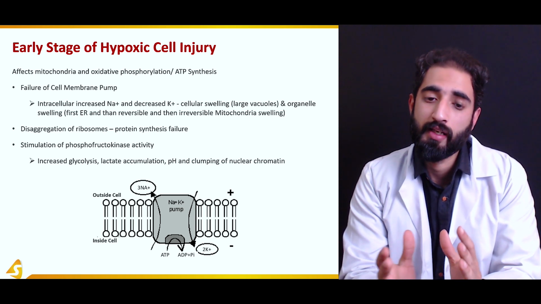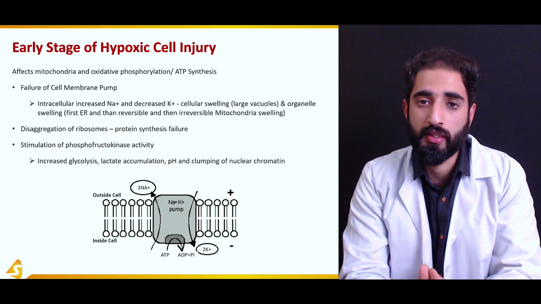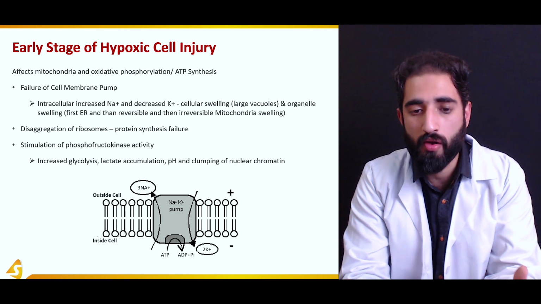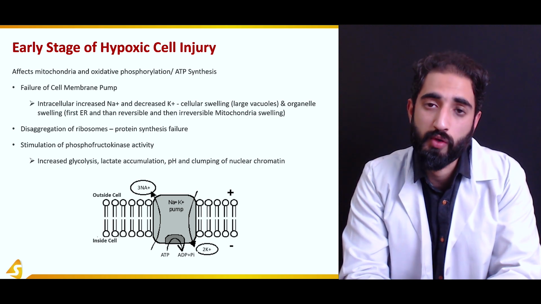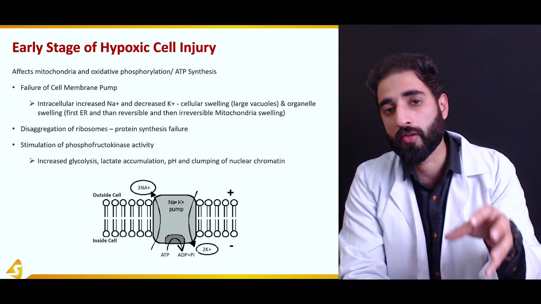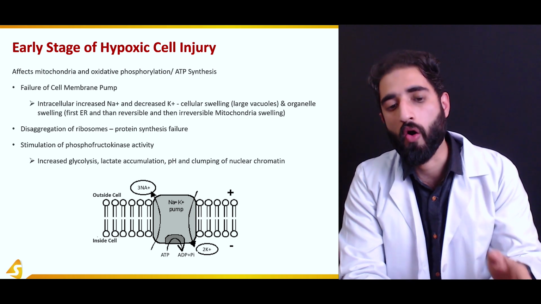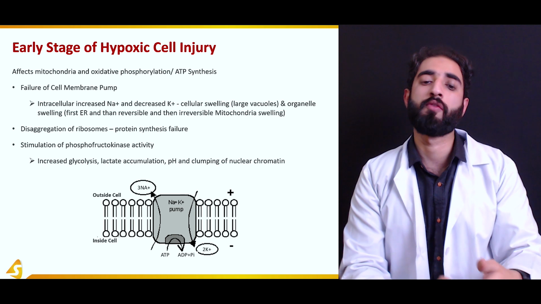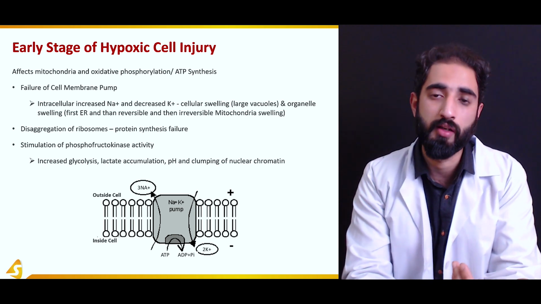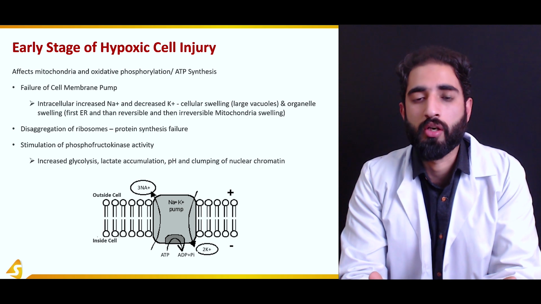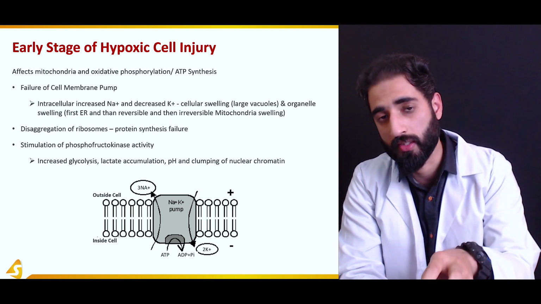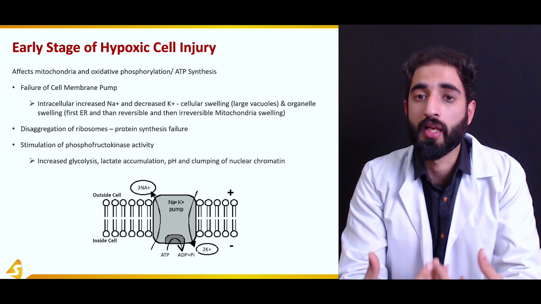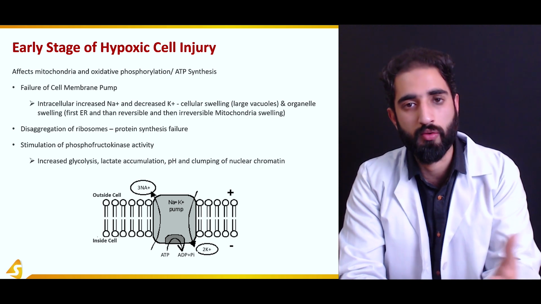What happens is that hypoxia or anoxia actually affects the mitochondria, because in the mitochondria there is a process known as oxidative phosphorylation. In the absence or diminished supply of oxygen, oxidative phosphorylation cannot occur because it requires oxygen. And when oxidative phosphorylation is impaired, then ATP synthesis cannot occur, because oxidative phosphorylation is the process which occurs in the mitochondria and results in ATP formation, which is the energy currency or energy packets that the cell utilizes.